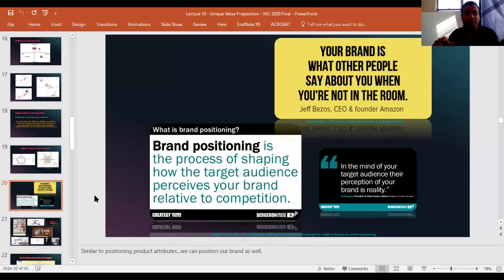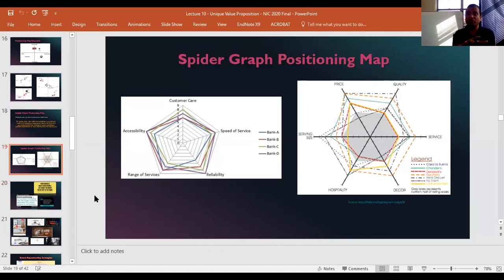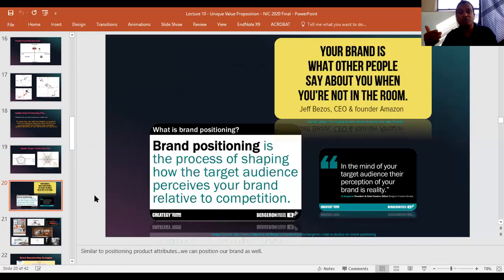So what is important, the way we have just discussed the product positioning, or the offering and the positioning of the offerings, company offerings. You can do the same thing for brand positioning, like branding as well, right? So in fact, a product is a brand. You can treat both as the same thing.